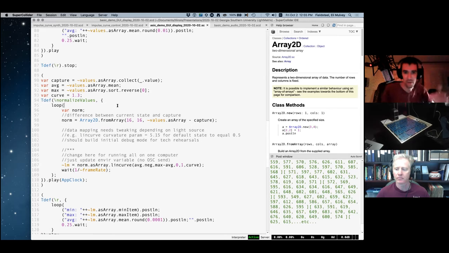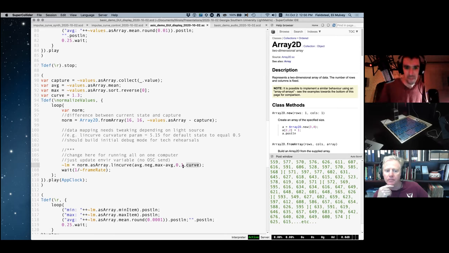Then I also normalize them, so that they are between 0 and 1. 1 represents maximum brightness, and 0 represents maximum darkness. I needed to curve them too, because the way photocells behave is that as soon as you give them even the slightest bit of shadow, they shoot down to a really low level. It's really easy to make the values lower, and then as you get lower and lower, you really have to fully cover them to get them all the way down. So it's a weird, unmusical velocity curve, for lack of a better word.